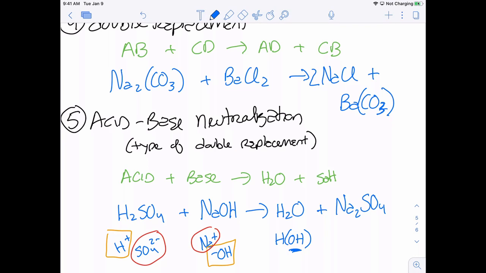It's just a shortcut. So if I look at sodium hydroxide, I have 1 sodium. If I look at sodium sulfate on my product side, I have 2. So I'm going to start by putting a 2 here. That's going to give me 2 hydroxide. So if I put a 2 in front of water, I'm getting 2 OHs. That also gives me 2 hydrogen. If I go back over to my reactant side, sulfuric acid, 2 hydrogen, 1 sulfate, 1 sulfate. So I just need the 2 in front of sodium hydroxide and then that 2 in front of water. Don't forget to go back up and stick it there.